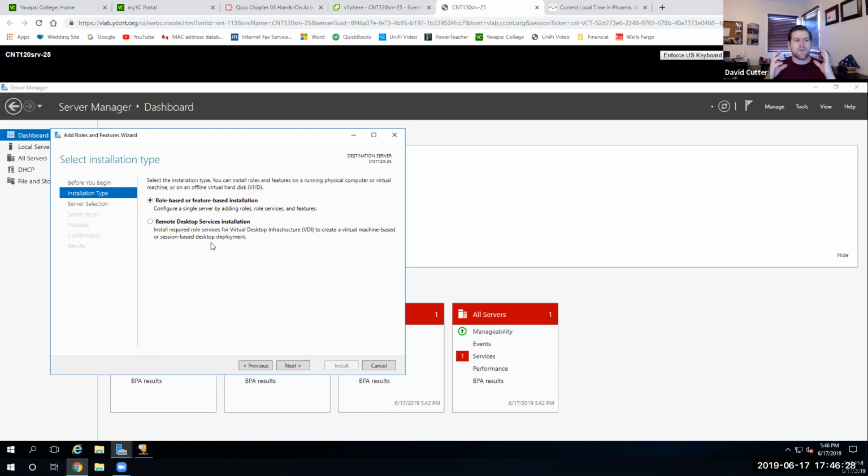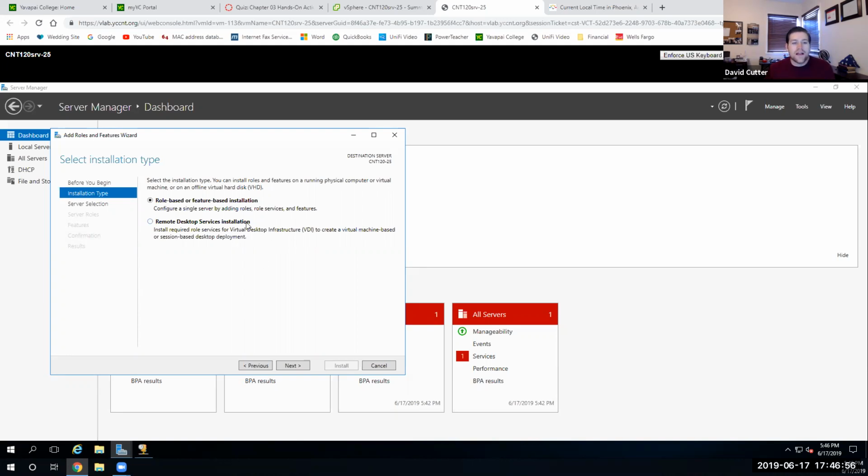Essentially, you've heard the term thick client and thin client, I think. Yes? Maybe? Okay. This is how you would set up a thick client. And so if you're setting up your server to operate as a VDI, virtual desktop infrastructure server, where you have virtual machine systems where your thin clients are accessing a VM on a server, this is where you would set that.